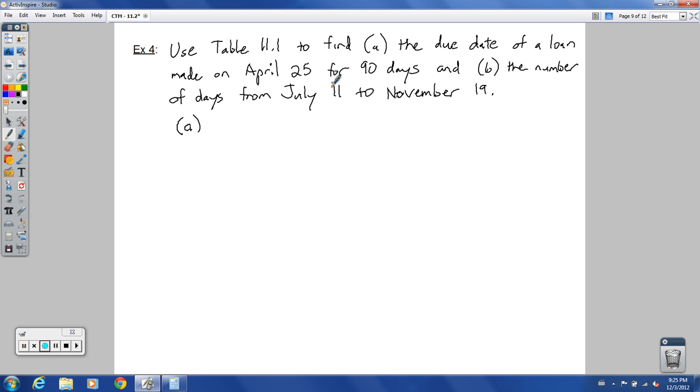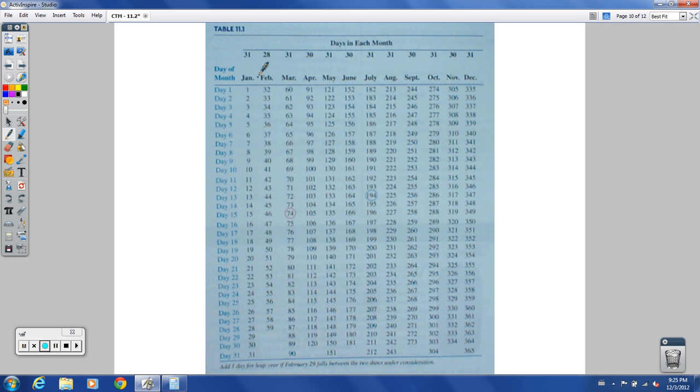And to do that exactly is kind of tedious without some sort of table to look at, because you have to figure out which months have 30 days, which ones have 31. We're calculating this exactly. So let's write down April 25 is the same thing as day what of the year. That's what table 11.1 is going to help us do. Hey there, table 11.1, how are you doing? Nice to see you.